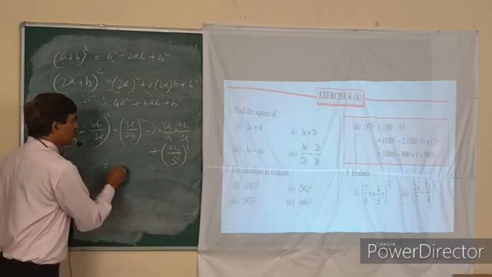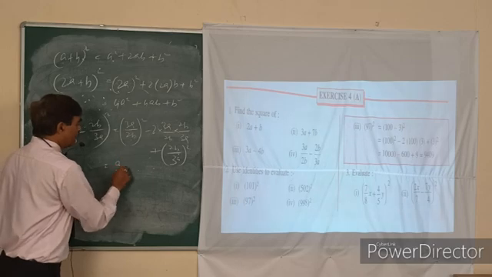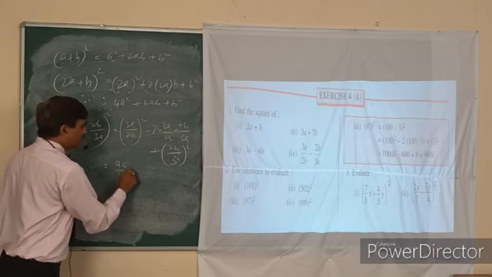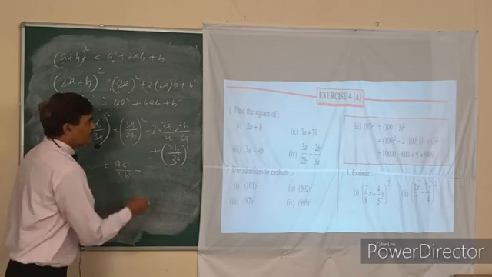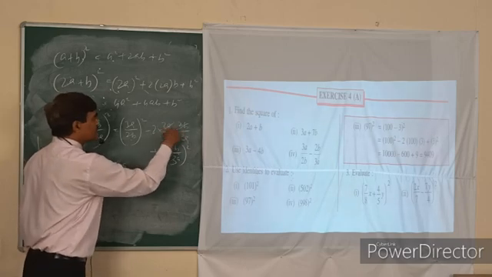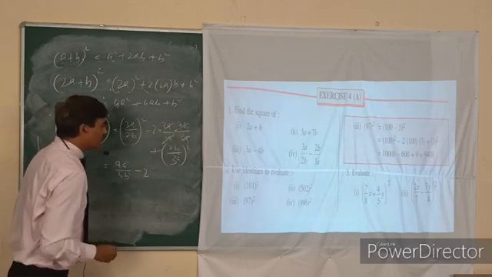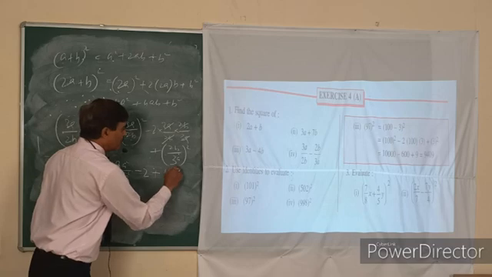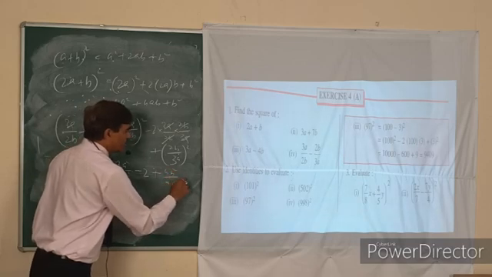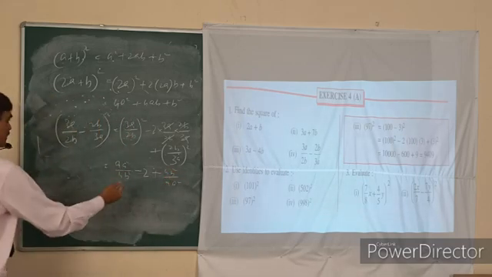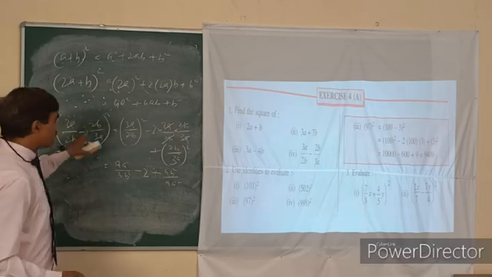So when we simplify it, that is 9 upon 4 a square upon b square minus, you can see this and this will be cancelled, this and this will be cancelled, only 2 will be here, plus 4b square upon 9a square. Now this is the final result. You can get the answer like that if the question is that.